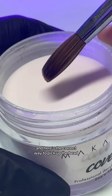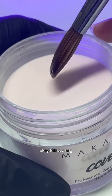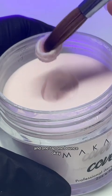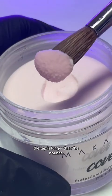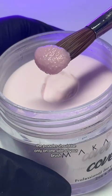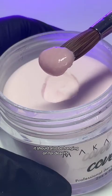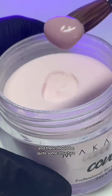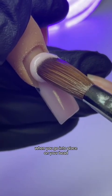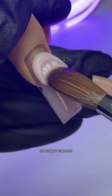Here's the correct way to pick up the bead. You're going to do a 30 to 45 degree angle with your brush, hold down, hold, and one tap, one bounce. The tap is longer than the bounce and that's it. The powder should be only on one side of your brush — it should also be hanging on for dear life — and there should be quite some structure. If you're not doing this, when you go to place your bead, you're going to have a hard time.